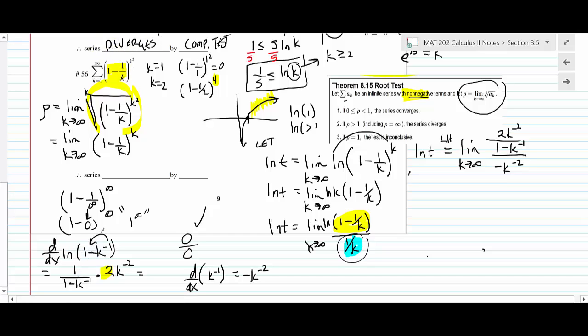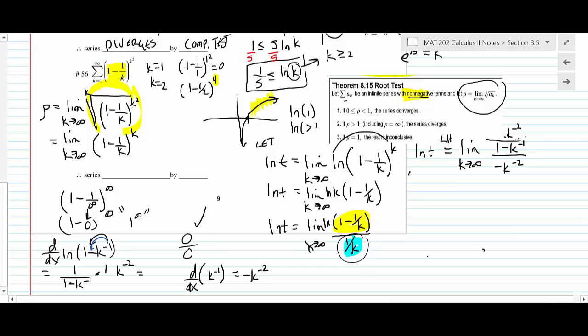Okay, it's 1 over this. The derivative of the inside part is just what? 1k to the negative 2. Oops. Okay, so I've corrected that. Everybody see that okay? Now that's a basic derivative. It's just a logarithm derivative. So that 2 should not be there. Now I love the way this thing's working out. Okay, everybody with me?